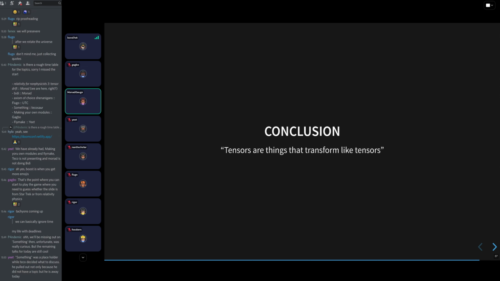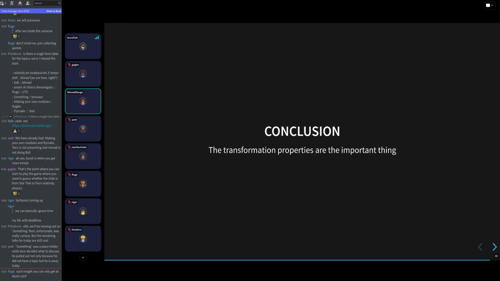Okay. So as a conclusion, when you wonder what a tensor is in physics, there's the meme answer, which is that tensors are things that transform like tensors. But the underlying truth behind this answer, and why it's actually kind of true, is that the transformation properties are the important thing. We have a lot of redundancy in the way that we can describe the universe, when it comes to choosing coordinate system or notation or whatever.